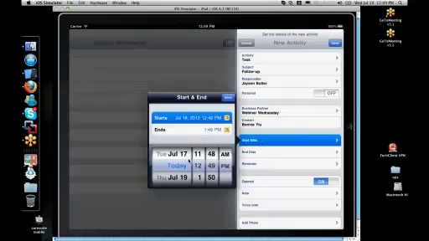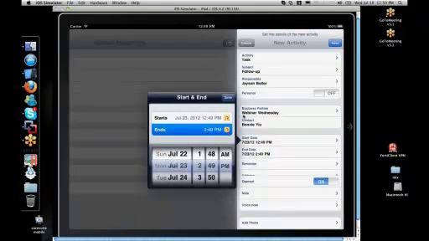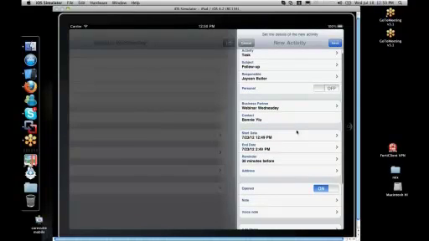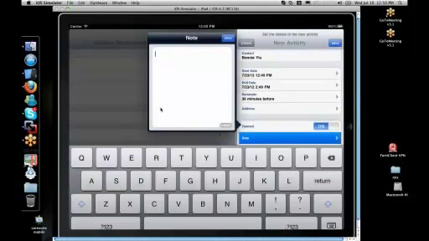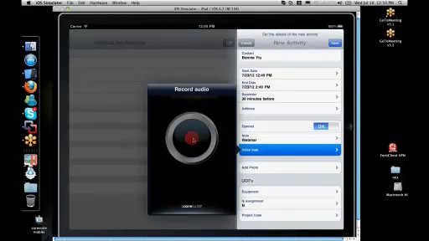I can say when I should follow up. So I can say, let's say I want to follow up next Monday right here and put in the timing. I can set myself a reminder. The reminder will come in as an alert in SAP, let's say 30 minutes before. Then the address, which we of course haven't defined. I can say again, my note for this is the webinar, right? I can even add a voice note, which I think is really nice. Let's say there were some specific questions, or certain specific things which I need to track after a conversation with the lead. I can add a voice note, which then also centrally gets stored in SAP Business One.